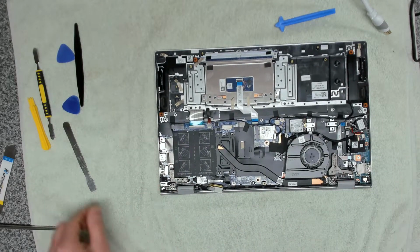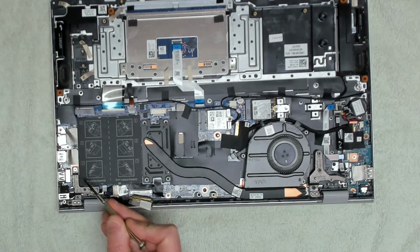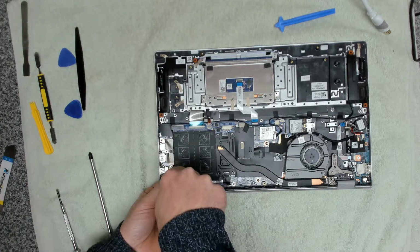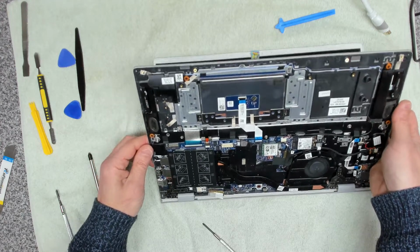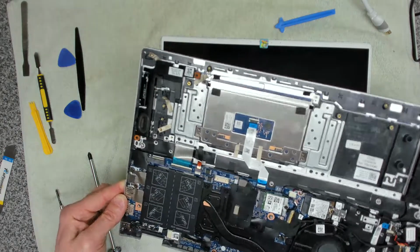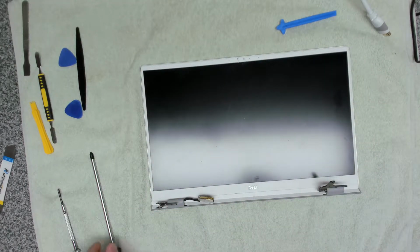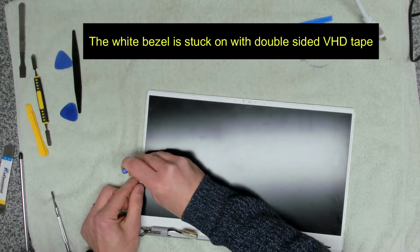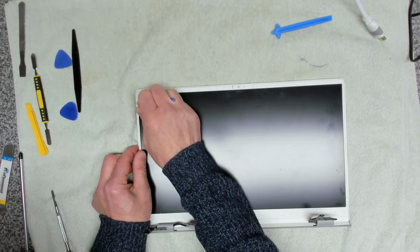We're going to remove the hinge assembly. I'm going to take off the whole front panel. So we've got 3 screws here, and we've got 3 screws here. Okay. Now I can carefully remove the main board from top board. Okay, so the plan now will be to get under here again with a little prizer tool. There we go, it's slowly coming out.